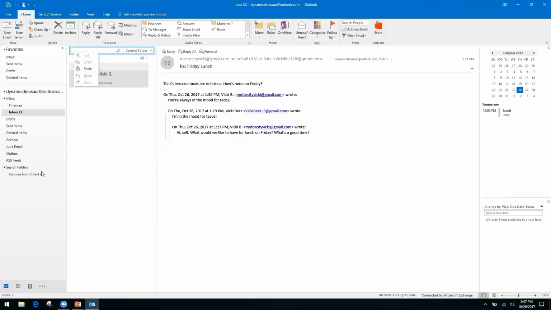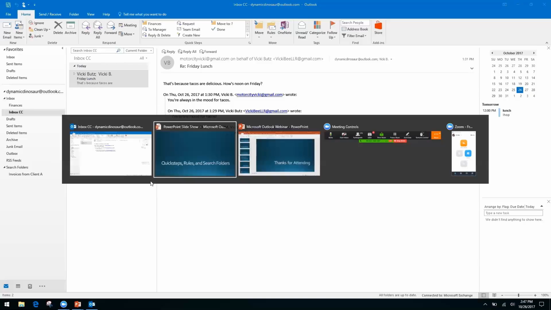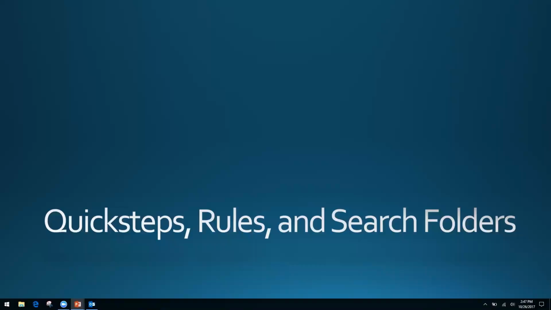So it's a little clunky, but it is something that is there if you absolutely do need it. For most people, though, having it just set up locally is more than sufficient if you do use the search folders. So great feature. Unfortunately, not one easily set up on the web version at this time, but a feature that is in the pipes for Microsoft to bring to us eventually.